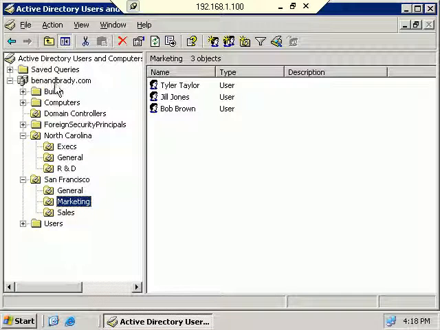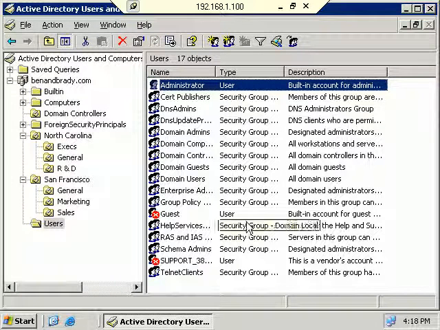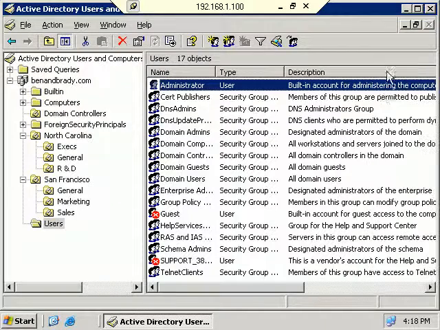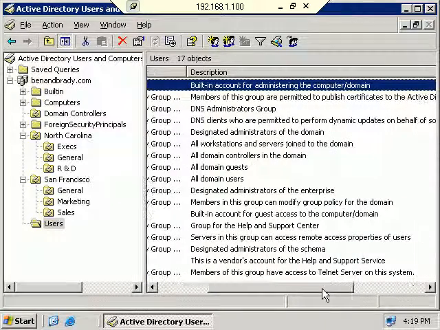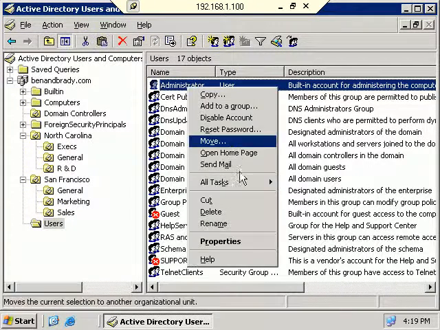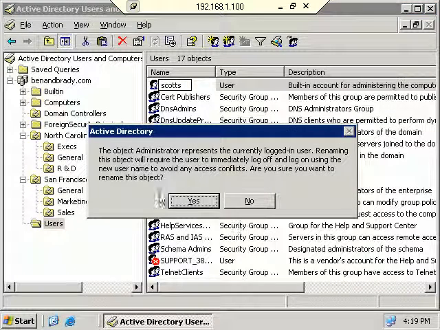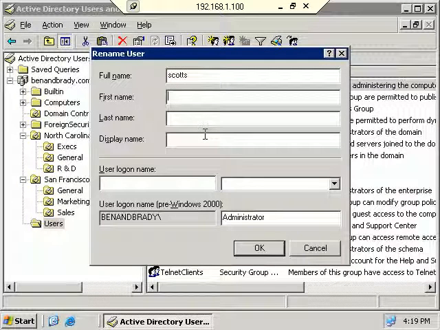Okay, so this user account right now is just in the default location here under Users, and we see here we have the default administrator account, and we know that this is the default because it says built-in account for administering the computer or domain. You might say, of course, that's the administrator account, it says so. Well, you may walk up to your computer, maybe you've renamed it at some point. So let's just say that I renamed my administrator account as such. I'm not able to do this right now because this is how we're logged in. But if we do this, let's just go ahead and say yes here, and then we'll come back to that.